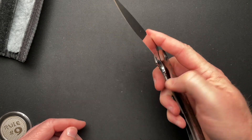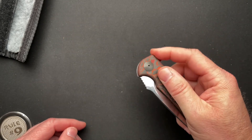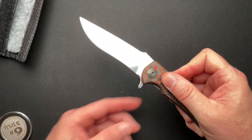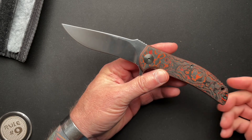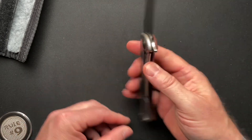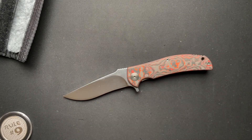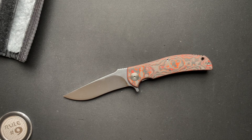Brand new from Blade Show. So I'm really the second owner, but I guess kind of the first owner since he never carried it or used it. I've done a video on these before, which I will link up here, and I will do another video on this very soon. Mason, thank you very much. Absolutely love it for the 30 seconds I've had it.